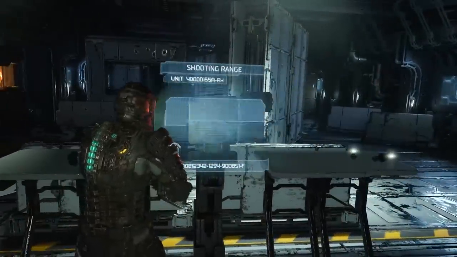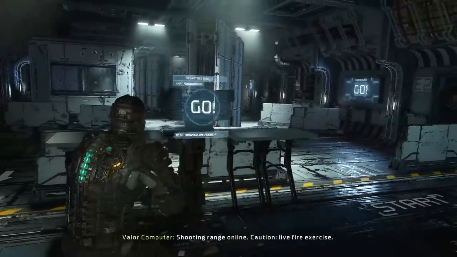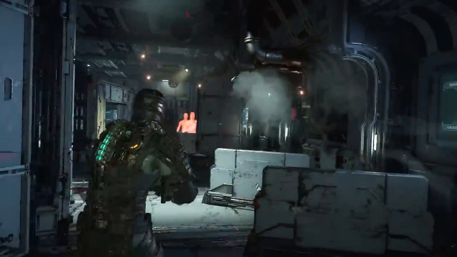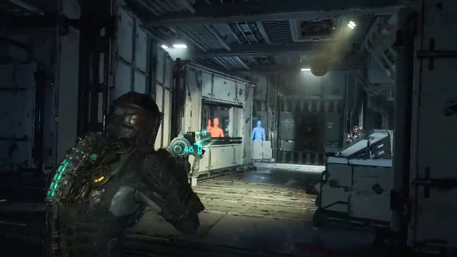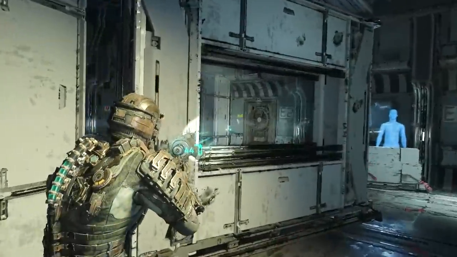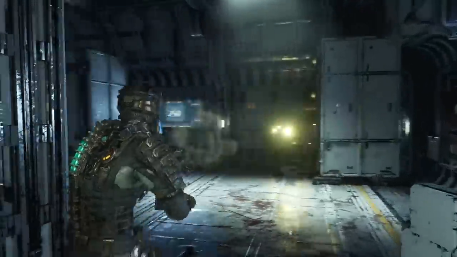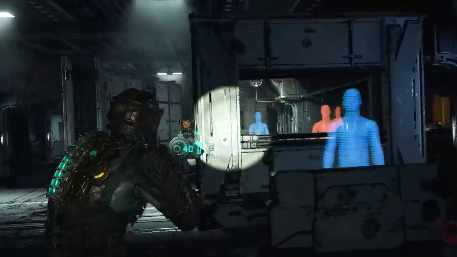Ooh, what is this? Shooting range. I'll activate it. Online. Caution. Live fire exercise. Ah, nice. Look, we get the high score, guys. So we don't want to shoot the blue ones, I'm guessing, because they're like, you know, sieves. This is kind of fun, like a little mini game.